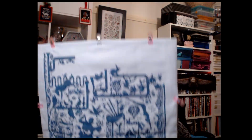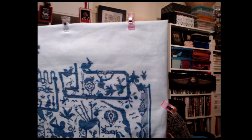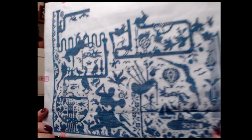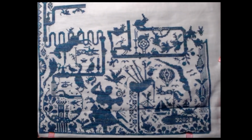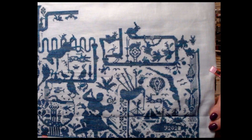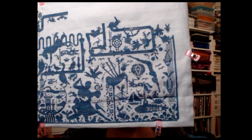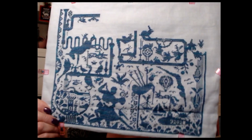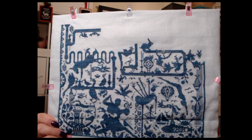I am doing this. This was started on the 4th of June 2022. I'm doing it on 36 count ice blue from Azure, and I'm using Silks for You PR 132. And Pattern Keeper tells me I'm currently at 53.37%. I have done 14,636 stitches out of the 27,424. It's smaller than normal one, but I love it.